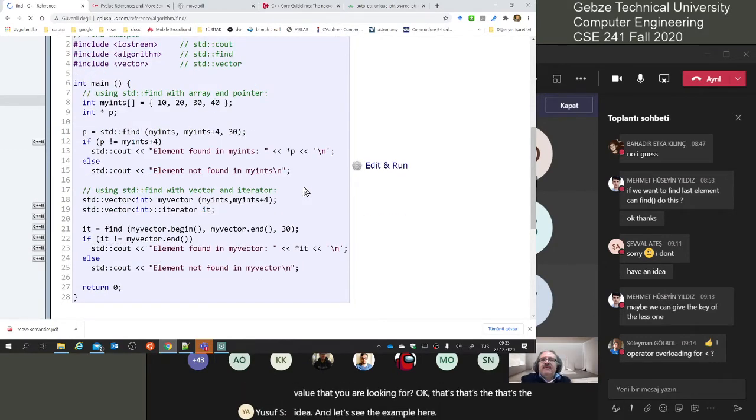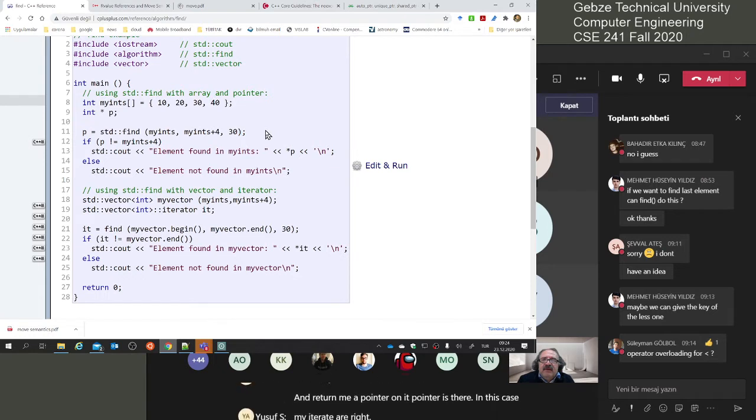It uses a regular array of size 4, and it says find the value 30 and return me a pointer on it. The pointer is, in this case, my iterator, right?